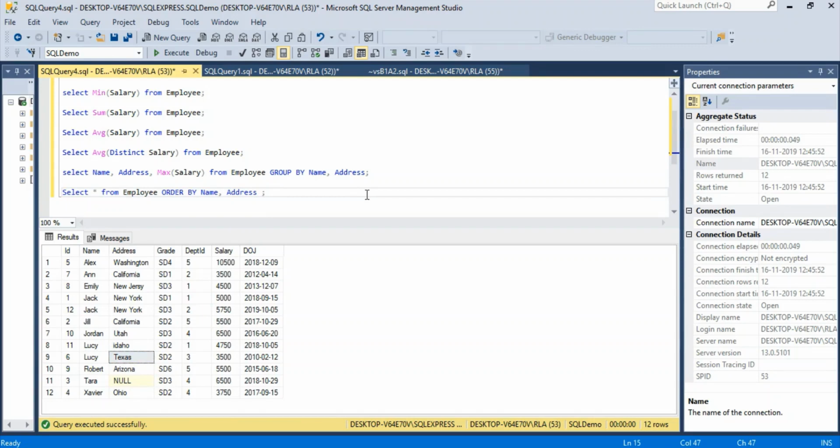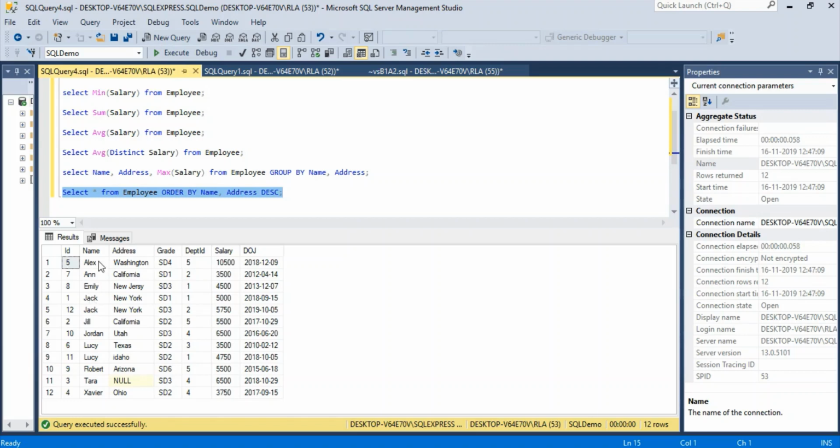You can specify ascending here, but if you don't specify, it is ascending. So there is no change here, but you can also specify descending by providing DESC at the end.